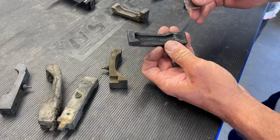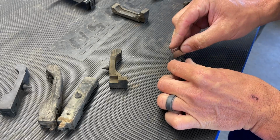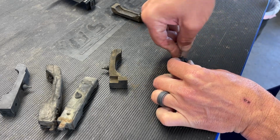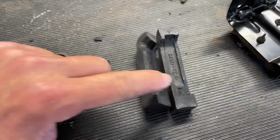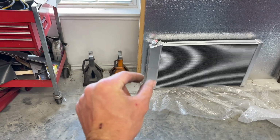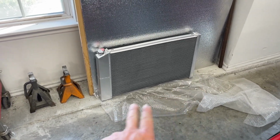So I'm taking a razor blade, cutting down these sides a little bit, and then going to cut this middle section out. Keep your Band-Aids ready and your copay handy anytime you're messing with stuff like this with a razor blade. We're going to try something like this for the bottom ones. We trim the sides out of each of them because on that tank, you don't have that big ridge that goes between the actual radiator fins and the end tanks. It's kind of flat, so you can't have too much of a ledge on either side.